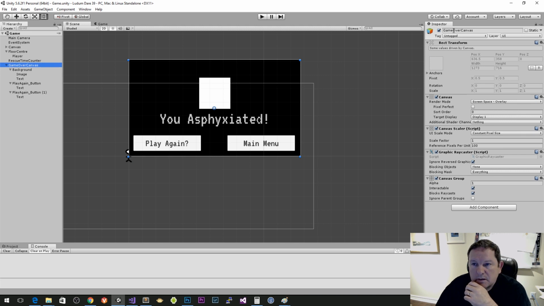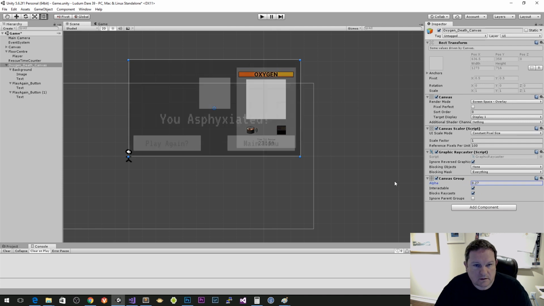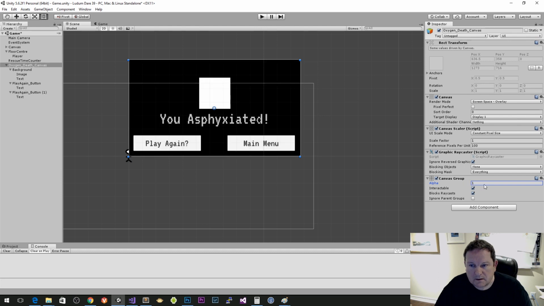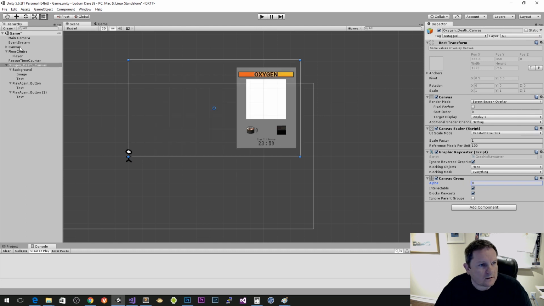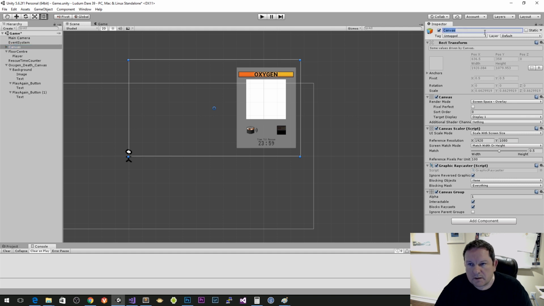So that's the oxygen death canvas, for lack of a better phrase. And this is going to have an alpha of 0 to start with. And then it's going to be that there, I think. This is going to be in-game UI. So in-game UI.